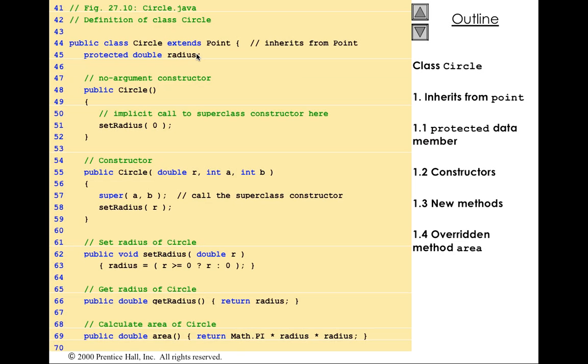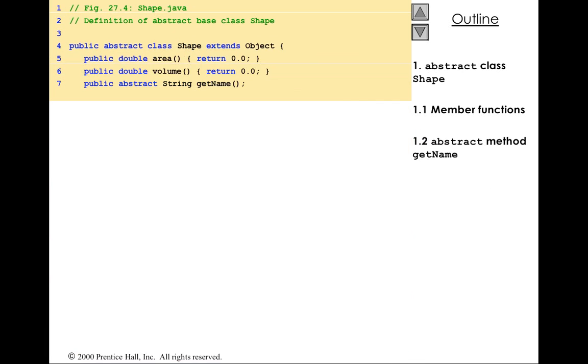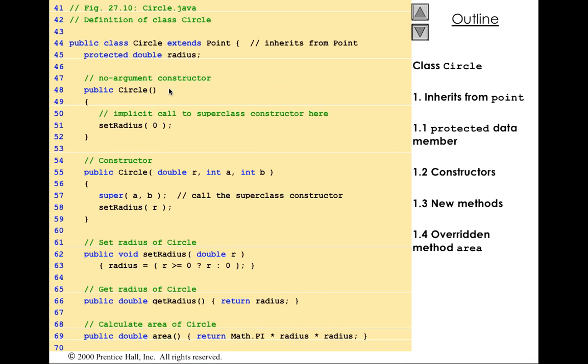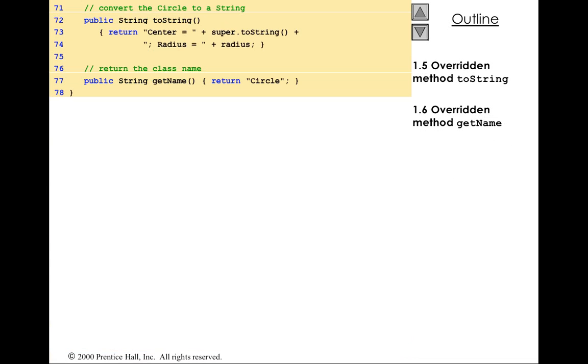If we leave one of these methods out, in fact, your Eclipse will tell you immediately. If you leave one of these methods out, area, volume, oops, I'm sorry. The only thing that's abstract here is string get name. These guys are not abstract. They're not implemented, but they're not abstract. This one's abstract. If we leave this guy out, we get an error message. If we leave the other ones out, we don't get an error message. So we have to implement the abstract method, which is the rule, because you're basically saying it must be implemented. So in here we have get name that's implemented in both classes if you go through the example.